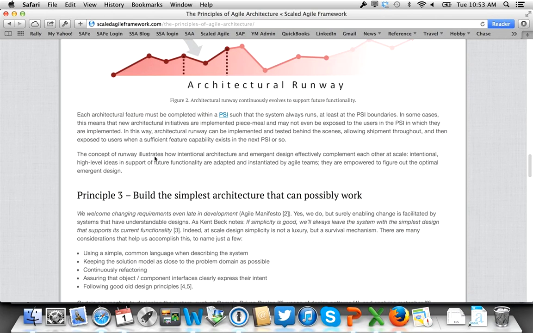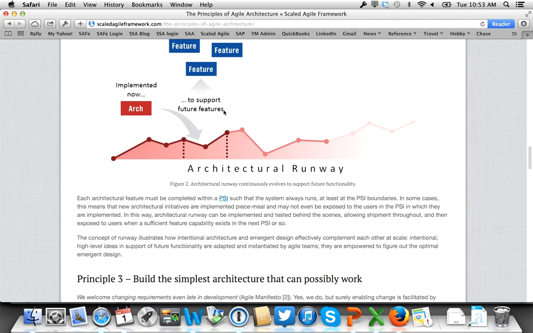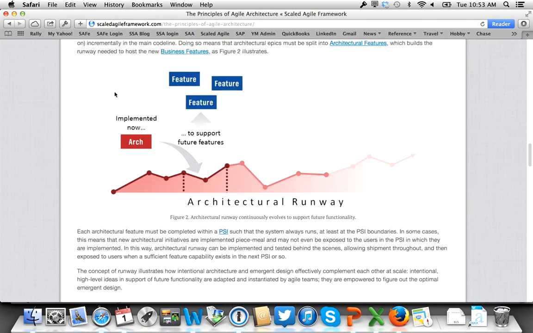I can say there's a set of guiding principles for where emergent design touches intentional architecture and how architectural runway gets extended with just enough visibility to allow us to support future features, but without attempting to future-proof the thing. So again, it's a sense of balance, right? It's a pragmatic balance between letting design emerge at the team level because they have all the local context, but making sure that those designs are steered so that you can build a thing that has conceptual integrity.